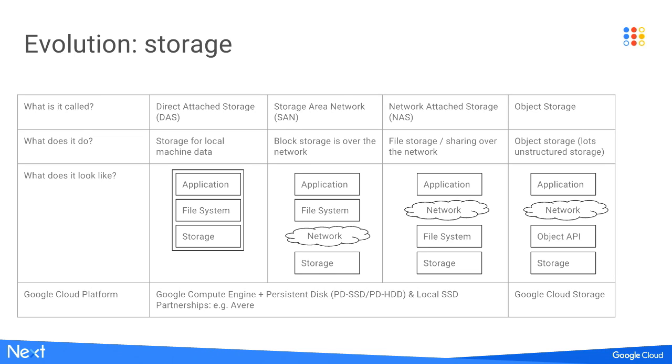That has steadily evolved in enterprises now to bringing in SANs and NAS. And the key thing there is this observation that, hey, look, if we separate the compute from the storage with a network in between, then that gives us flexibility. We can better control how we provision our storage. We can better control how we provision our compute. We can set different policies on performance, etc.